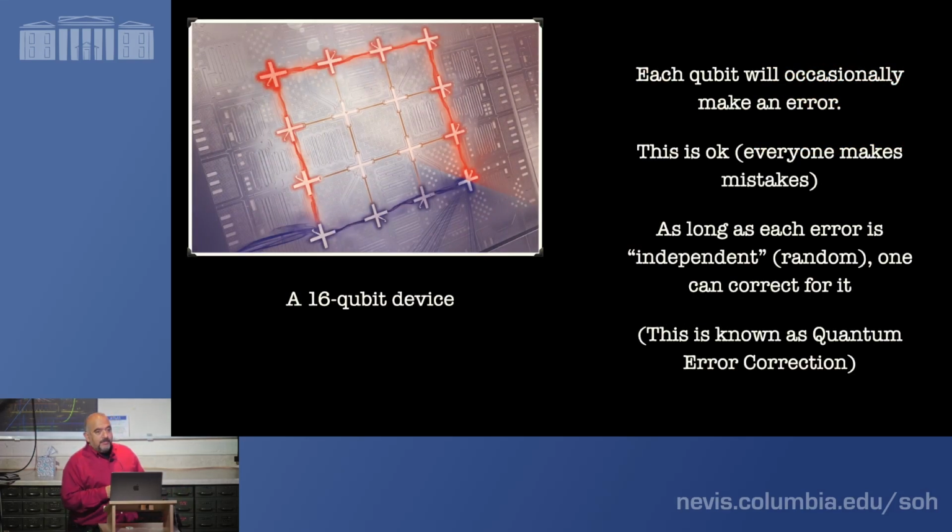Now, for quantum bits, one of the magic is that you want the different bits to talk to each other coherently. That's how a quantum computer works. But as you can imagine, sometimes your bits, well, they make mistakes. So you have a computer quietly acting coherently with the other qubits, and very occasionally one of them screws up. And that's okay. That happens with your computer also. Occasionally your computer accidentally was supposed to have a 0, it got a 1, but it has ways to correct for itself. That's also true for quantum bits. You can try to correct for them.